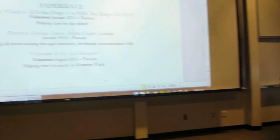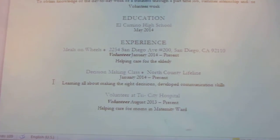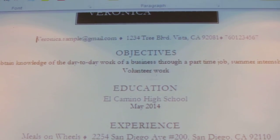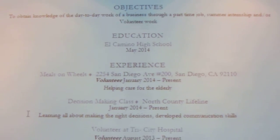After she completed the resume, we saved it in the proper Word document format, and then we also saved it in PDF format. We showed her how to do that. The importance of the PDF format is to ensure that it can be properly emailed and distributed when she does finally apply for a job.